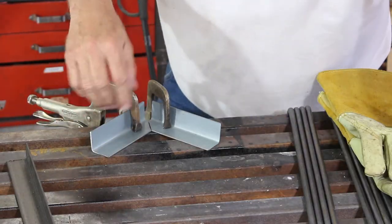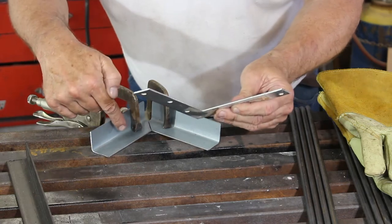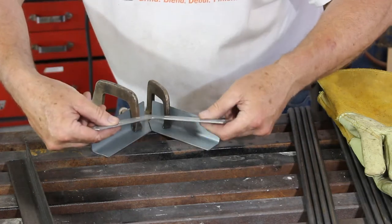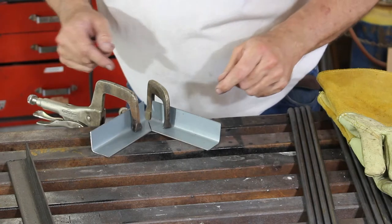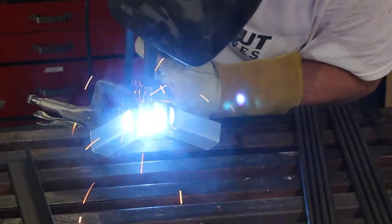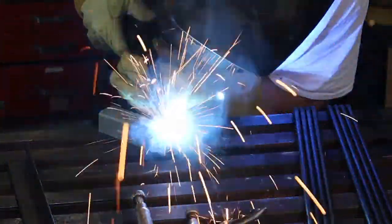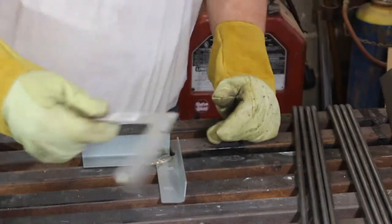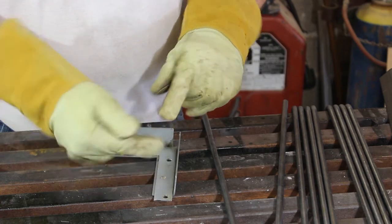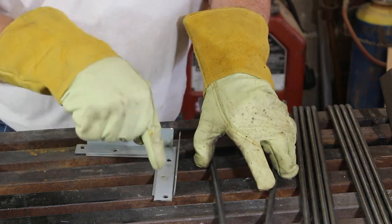I've got a couple of pieces of angle iron clamped down to the bench. I'll use this to square up my fixture — the back corner is cut out so the point can slide in there and doesn't butt up against anything. We'll start by welding those together. Now with this I have a place to put my corner bracket. When you do this, make sure the counter sinks are facing up because this will be the bottom of the leg, and you'll screw the screws into the counter sink holes.